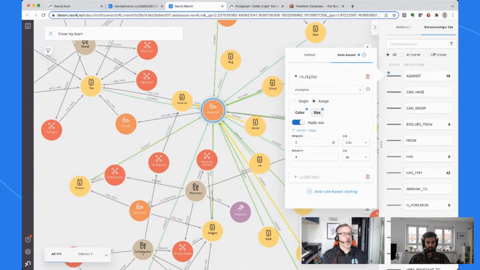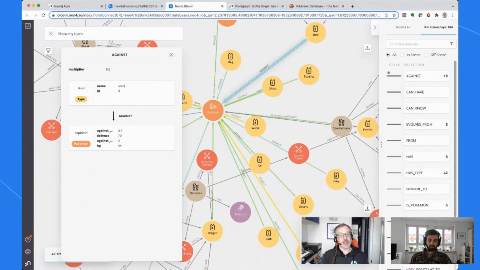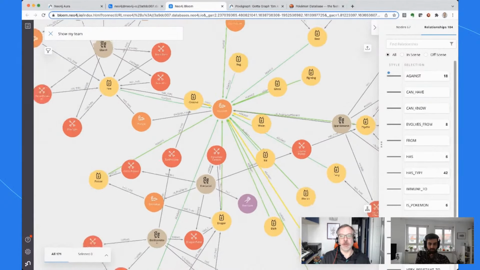So this is also quite useful. You can do this with nodes as well as relationships, and it's a good way of adding more visual information into your graph as you see it in Bloom. I can hover over each one of these and see the multiplier, and I can drill into these relationships and see more detail. But just at a glance, I can see here, Rapidash, the green means better from his point of view, at least. So yellow, and then ultimately red would be more vulnerability. So it's just another way of putting more easily identifiable information right into the visualization.